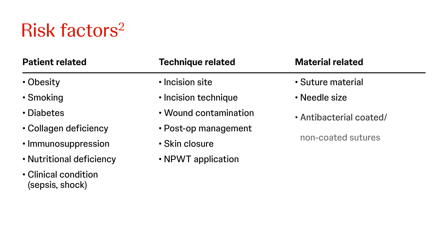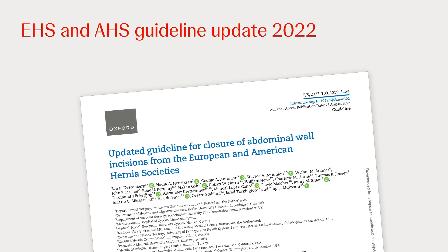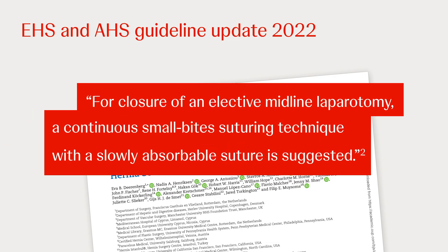These factors can be grouped into three main categories: patient-related, surgeon or surgical technique-related, and material-related. In 2022, the European Hernia Society published updated guidelines for the closure of abdominal wall incisions in collaboration with the American Hernia Society. The updated guidelines suggest the use of running suturing with a slowly absorbable monofilament suture in a single layer, aponeurotic, small-bite technique with a suture length to wound length ratio of 4 to 1 for elective midline incisions.